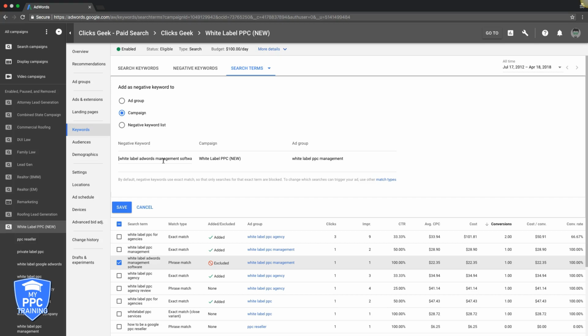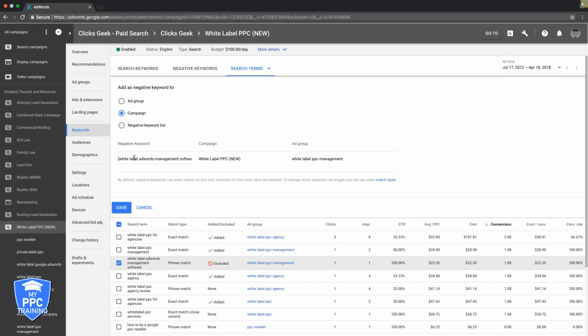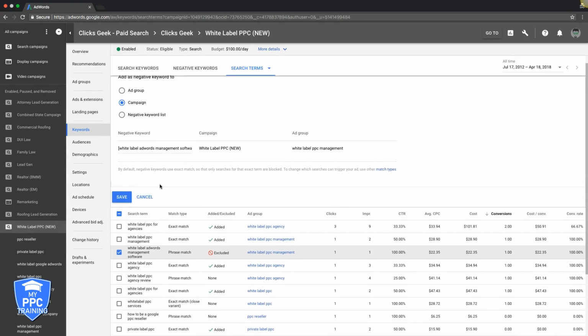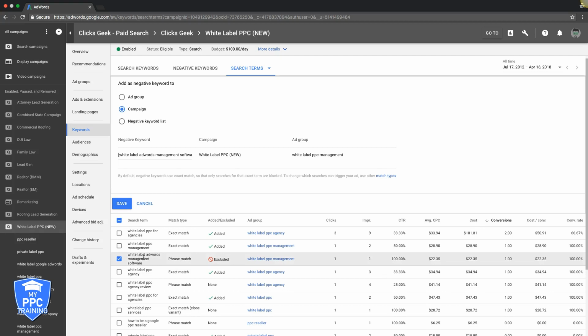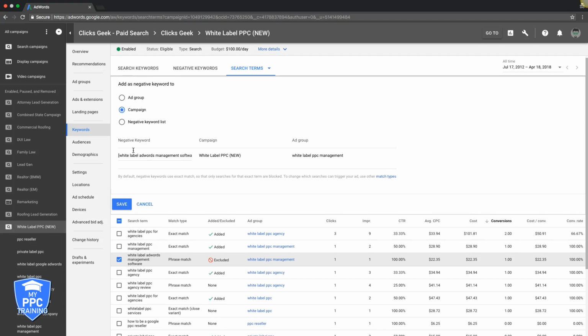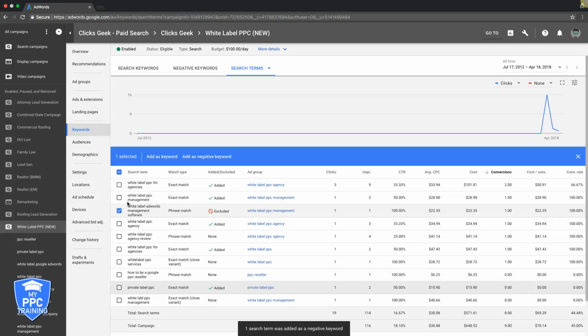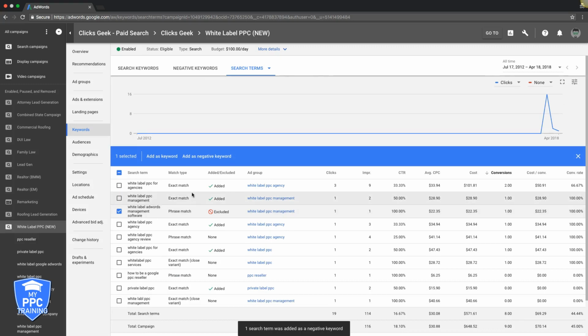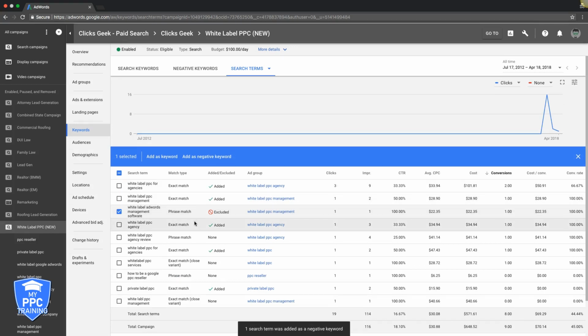Remember I said, adding negative keywords, the root keywords, we'd go under negative keywords to do that. The root keyword is different than what you're doing here, all right? So this, we're just taking out of the search terms report this entire keyword and just saying, Google, I don't ever want to show for this exact keyword again. And you're going to come up here, campaign level. You can see here, it's going to drop it. And you hit save. And that's it. So that's how you add winning keywords and you get rid of losing keywords.